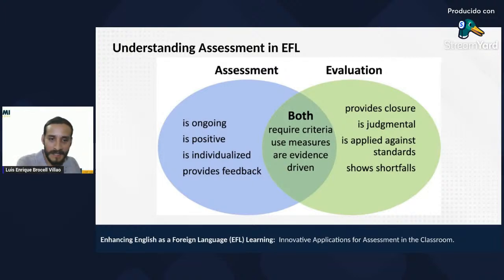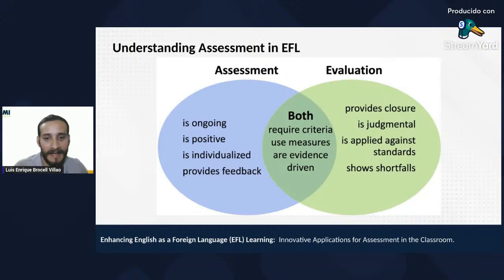We know what an assessment is and what we use it for, and now the evaluation part. What is an evaluation? An evaluation provides us as teachers closure. It's like at the end of a unit, at the end of the topic. It's a feedback for what we taught. Okay, it is judgmental. Most evaluations give a score from 1 to 10, from 1 to 100. It gives one a score. It's judgmental. It doesn't show the real potential of our students.